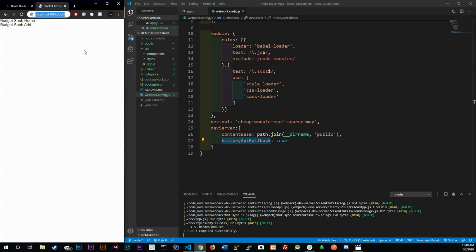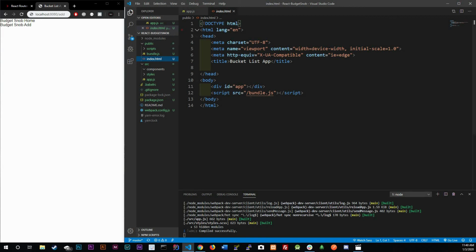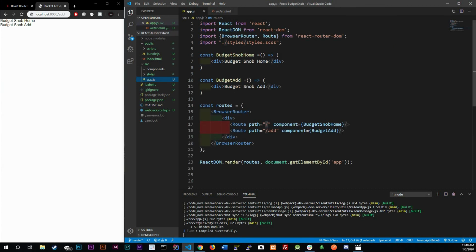Once we refresh it, it's going to get in the background, it's going to get the 404. So this history API, since we set it true, is going to say, okay, since we got the 404, let me re-render. Let me get the index.html in public. And inside of index, we got the bundle.js, which is going to be the app.js, which is going to show what route or what path it should show. I hope I explained that correctly, so that you understood it.